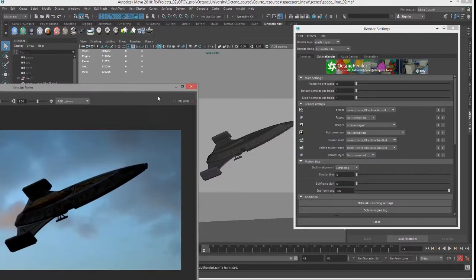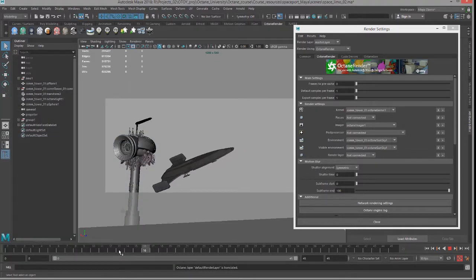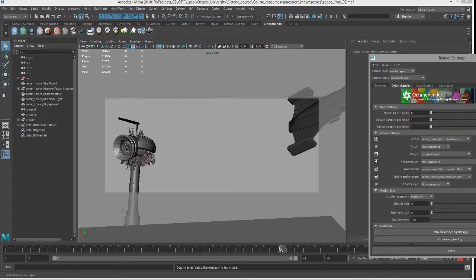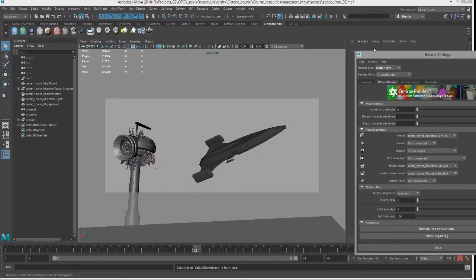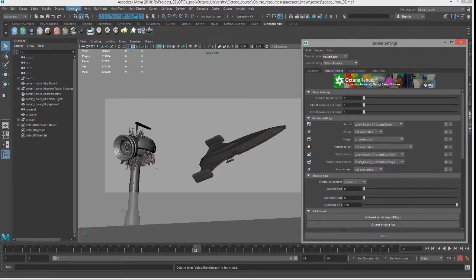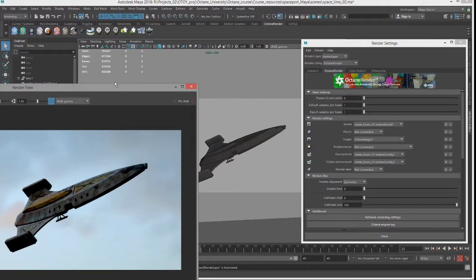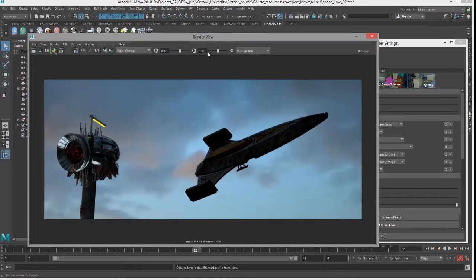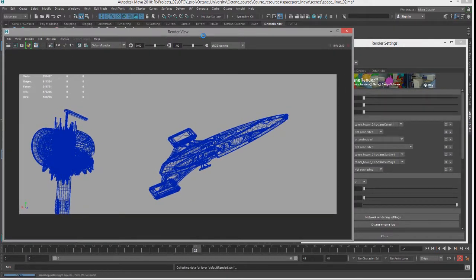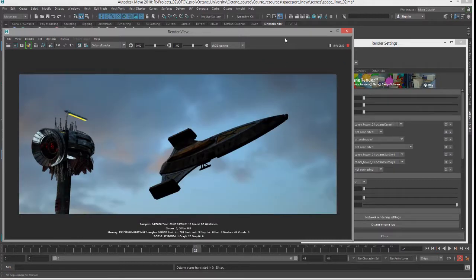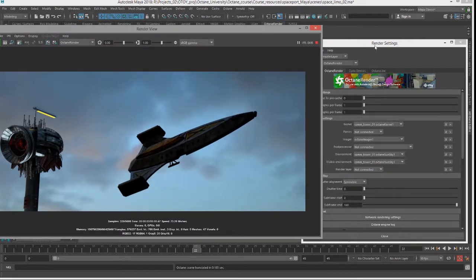The animation is very simply just a spaceship flying by, and then we have a rotating bit right here. So if I go into the render view, and I'll choose render, snapshot, camera one, and I'll do a quick IPR render. So you can see that's the image without motion blur.